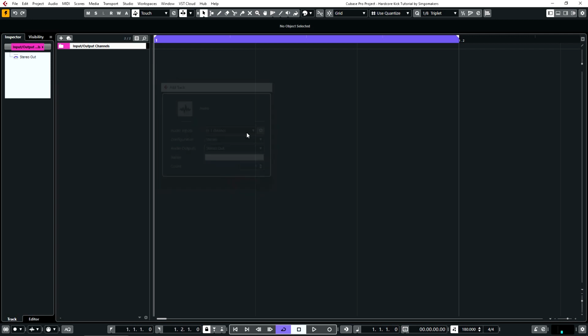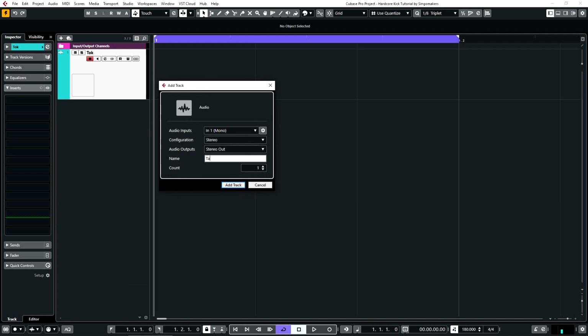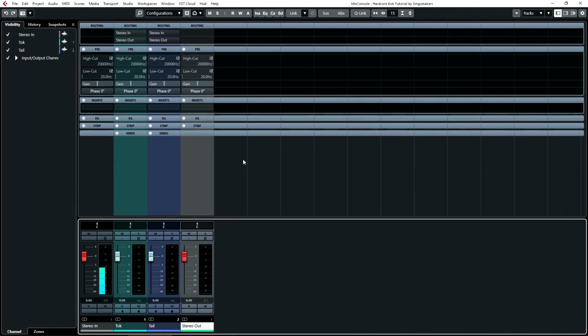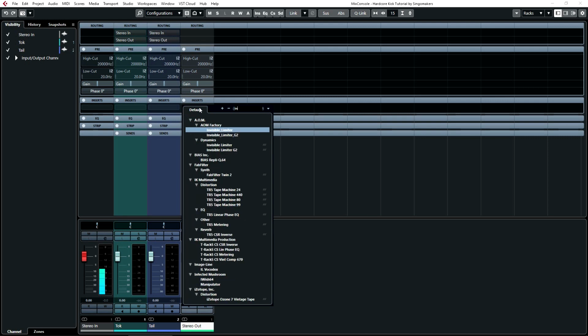Creating two audio tracks, the talk track and tail track. We set the tempo to 180 and insert the invisible limiter on the master bus to avoid clipping. Less is too slow.